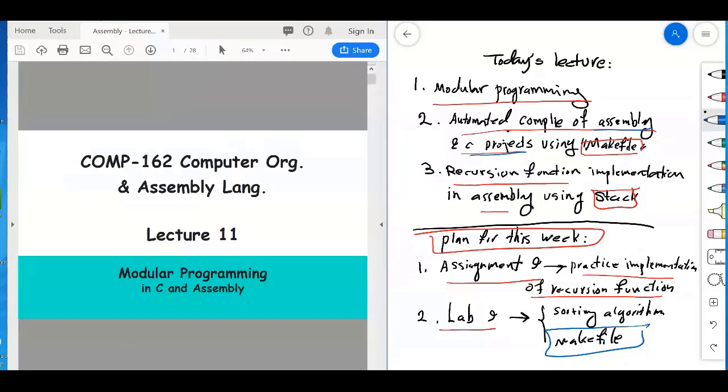During the last 2 weeks, we talked about subprograms in assembly, which are the equivalent of functions in C. And we explained how we can pass arguments to these subprograms, which there are two main ways: one is using registers, and the other is using the stack.